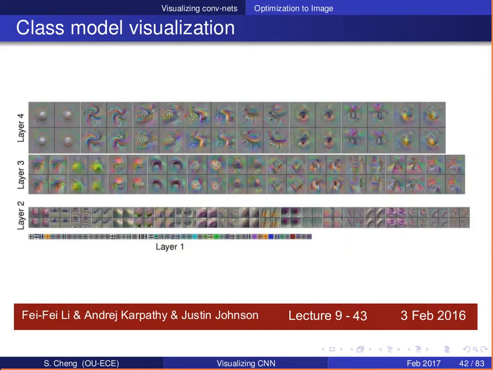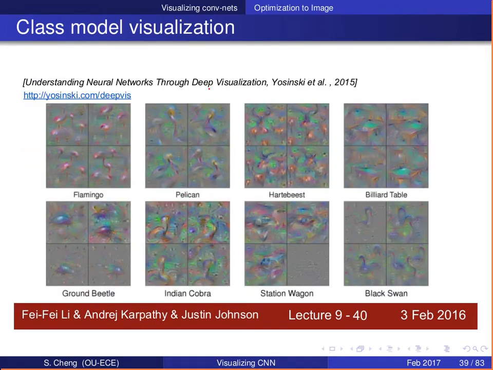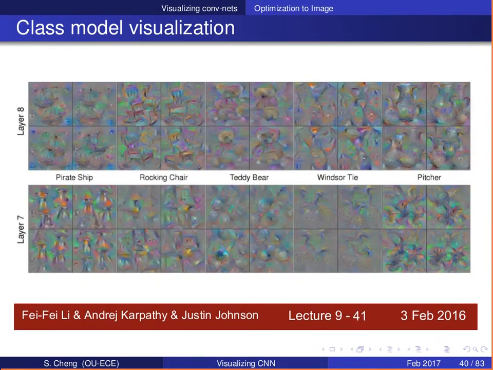Now, this is of course the original image. They fixed the class, trying to generate the original image. And at the same time, once you fix the class, instead of generating the original image, you can also generate different layers of features, right? This is the result of different layers of features, and if you look at the lower layers, sometimes you can easily figure out what it is.